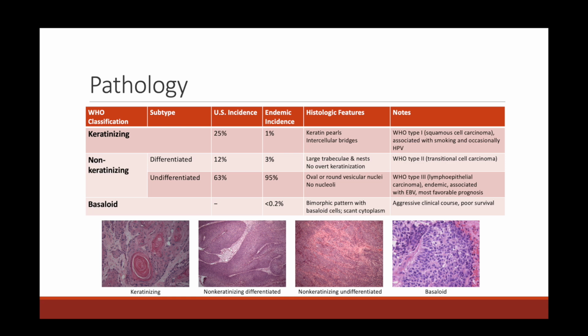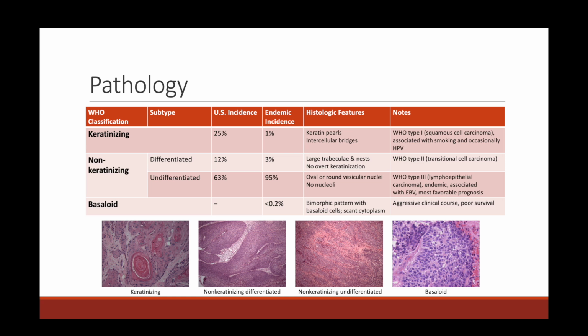The pathology for nasopharyngeal carcinoma, once we look at that biopsy report, is actually very interesting compared to other head and neck cancers. In a lot of the other head and neck cancers that we've talked about, it's predominantly just been your run-of-the-mill squamous cell carcinoma. With nasopharyngeal cancer, there are a few different subtypes to keep in mind, and the WHO actually has a classification system for these different subtypes.